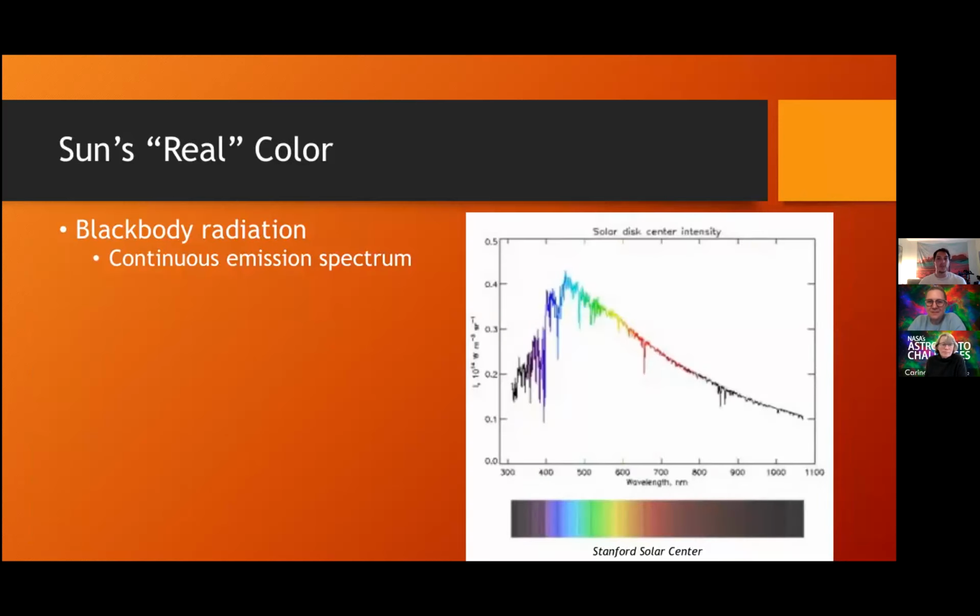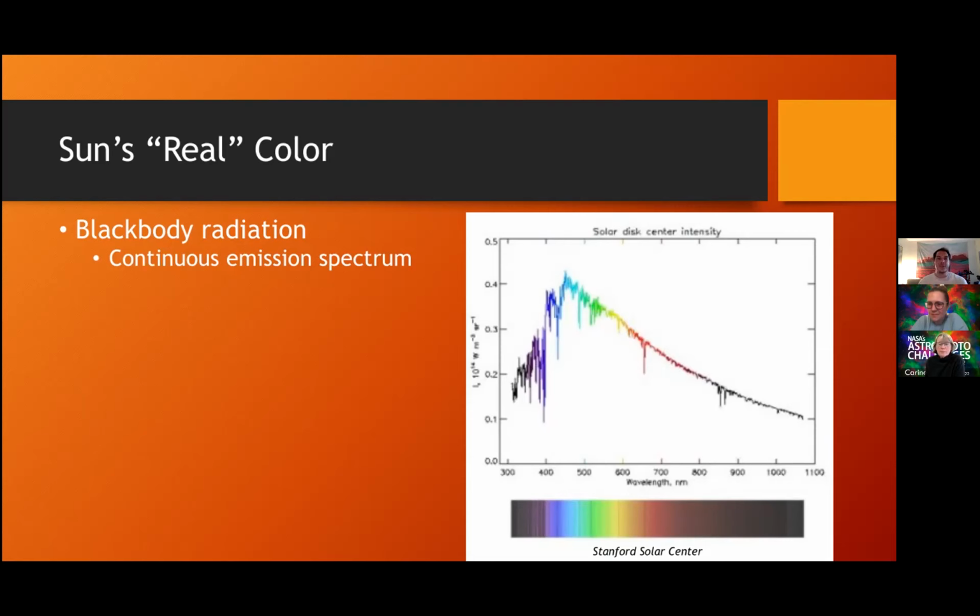But it's actually a much more complex question that gets into why color and wavelength matters so much in astronomy. So with the sun, it's kind of a trick question, because the sun isn't just one color in the way that something else might be one color. So when we see color here on Earth coming off an object, a blue piece of paper or something along those lines, what you're seeing there is reflected light.